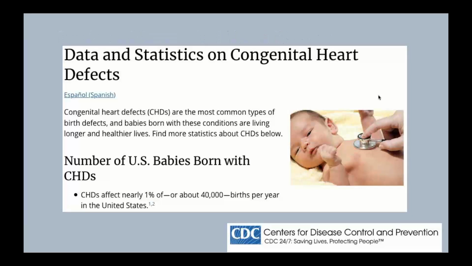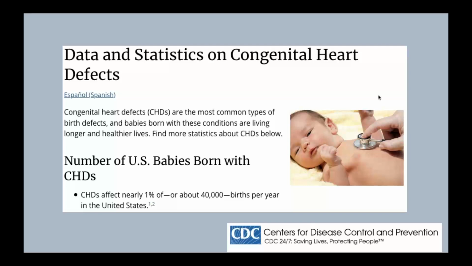To start, let me review a little of the history of the burden of congenital heart disease and what's actually out there right now. If you look at any website asking what the congenital heart disease prevalence is, on sites like the CDC you'll see a rate of about 1%, as we're all familiar with: about 1 in 100 babies are born with congenital heart disease.